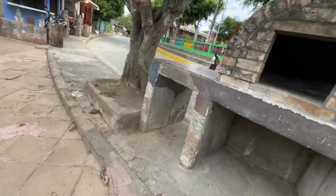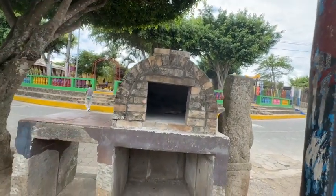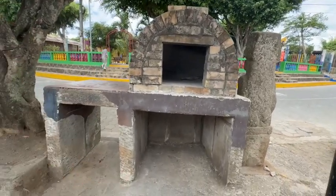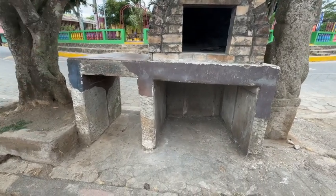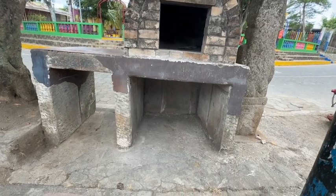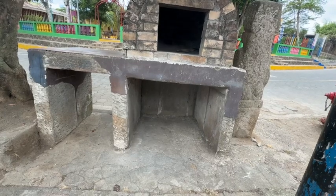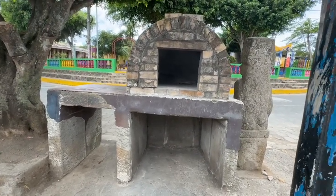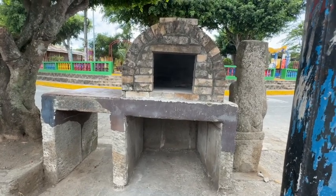What would happen with a little kiln like this is you put the pottery in the top there, and then you put all of your wood in here and get the temperature up as high as you can. And over here is where you would store the wood that you haven't put in yet. So you have to cut the wood, stack it, and get it stoking, and it has to be fed almost constantly to keep the temperature up until the pottery is fully baked. Fired, not baked. Bake is in an oven. Bake is like a cake. Firing is clay.